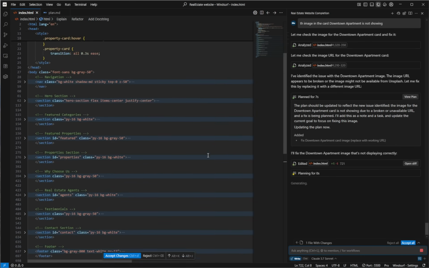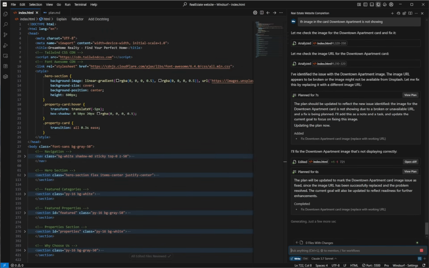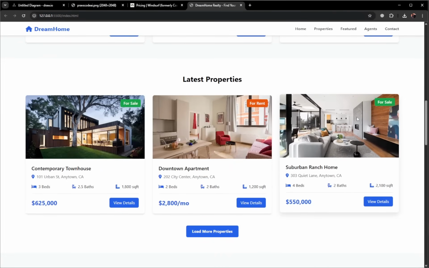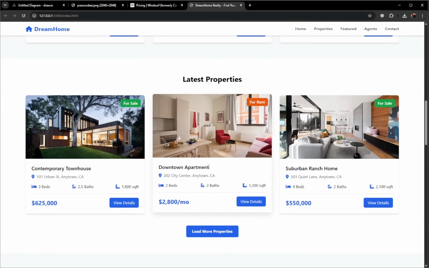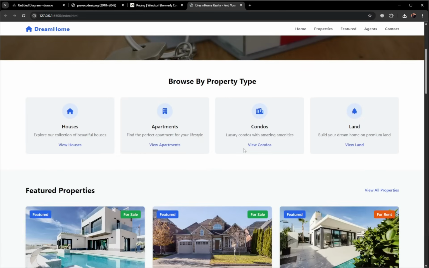It looks like it is added. We'll accept and we will open it and see. The downtown apartment image is so beautiful. It is amazing.